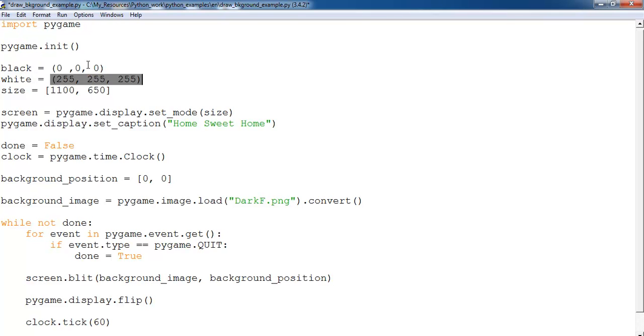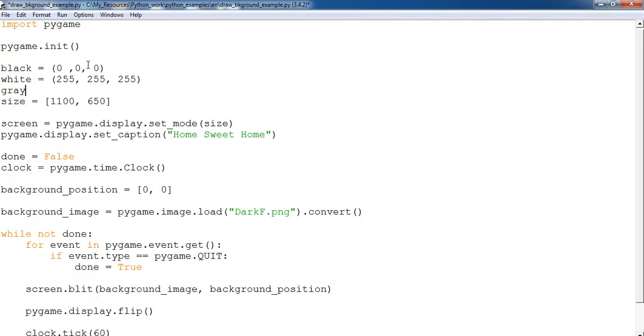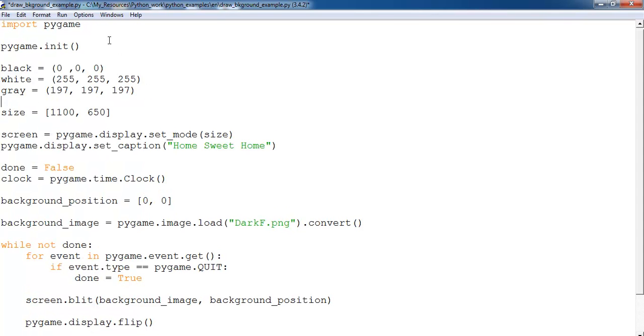That's the white color. And I need gray. Light gray is 197, 197, and 197. Those are the three colors I intend to use for this project. So let's move on.